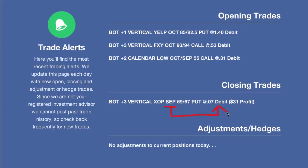So we've been in this trade for about 2.5 weeks or 3 weeks or so, and we've made $31. Why would we stay in this trade another 4 weeks just to make another $7? So it really comes down to use and utilization of your capital, making sure that you're not in trades that you shouldn't be in. This is a very profitable trade. We don't need to squeeze every last drop out of this trade to make money. But at this point, we're going to get out of it.